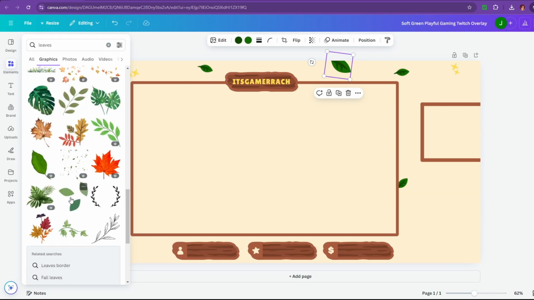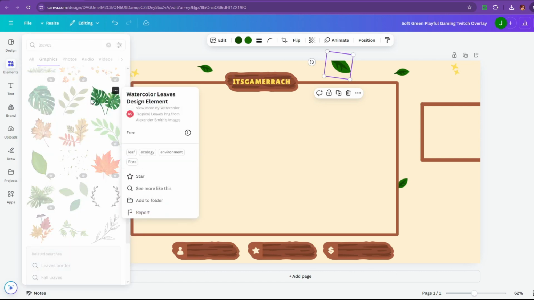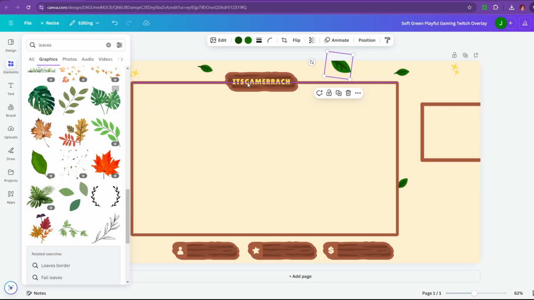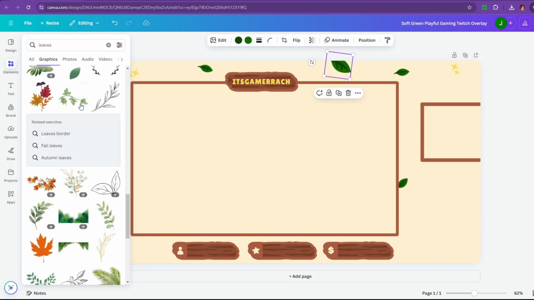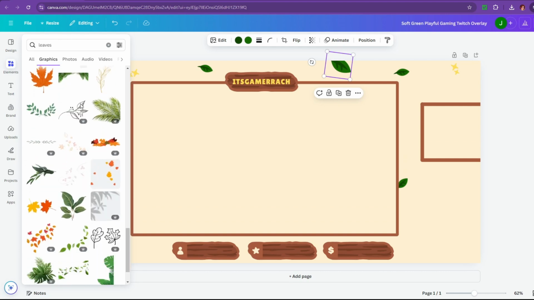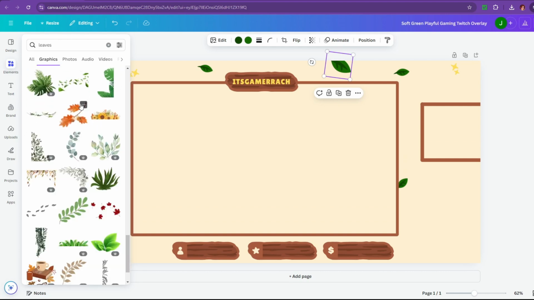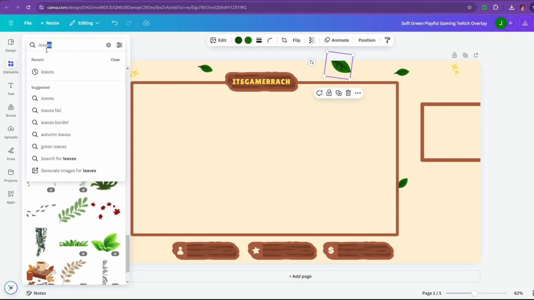So if you don't know what I'm referring to, there is a grid in Canva that's like a natural grid placement, and all of your elements kind of snap to those spots automatically. So if you're trying to find, say, the middle of your design so you can place your graphic in the middle and make sure everything looks good, then this grid is going to be super useful for that.